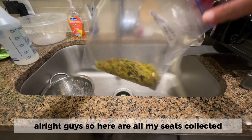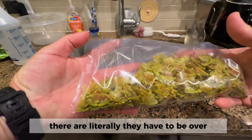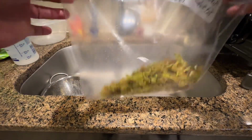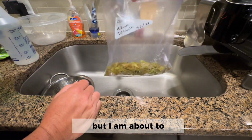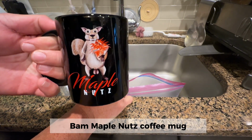All right, guys, so here are all my seeds collected. There are literally, they gotta be over 1,500 seeds here, guys. This has some weight to it. Keep in mind, it's wet, but I am about to put a little bit of the peat moss, and I'm gonna use, bam, Maple Nutz coffee mug.